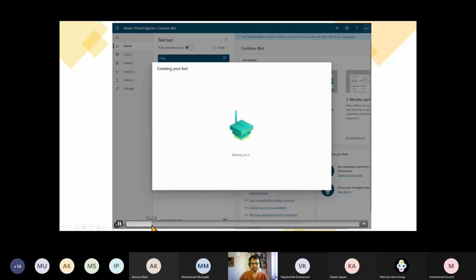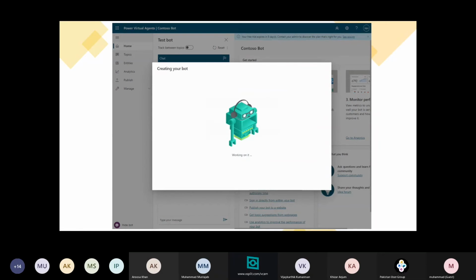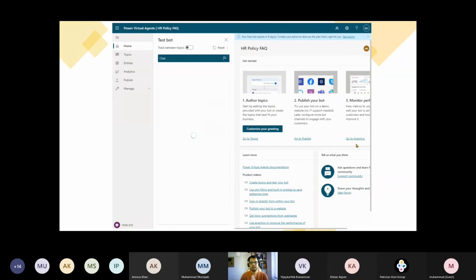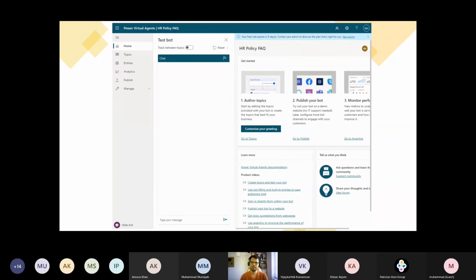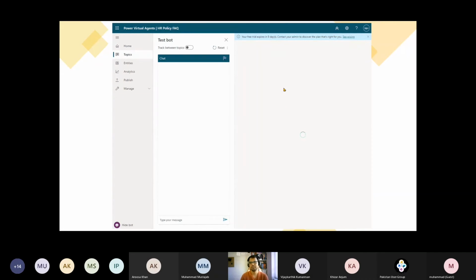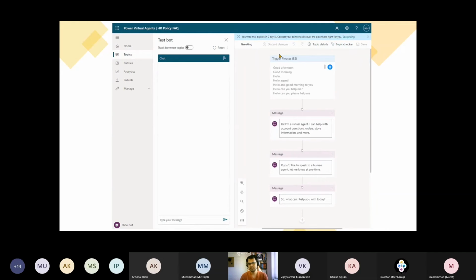Yes. So once the chatbot is ready to work on, it will open the authoring canvas. This is the user experience of PVA, and what I can do is I can have a look at, it's a guided learning, by the way. So when you come to the PVA creation place, you have a lot of information available, how to go about changing things or adding new things.